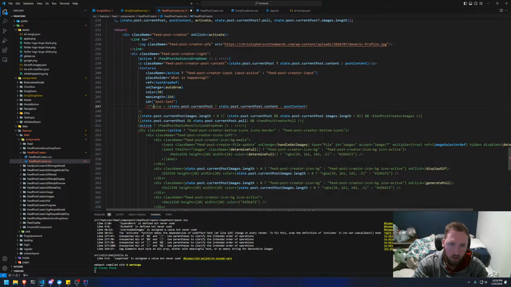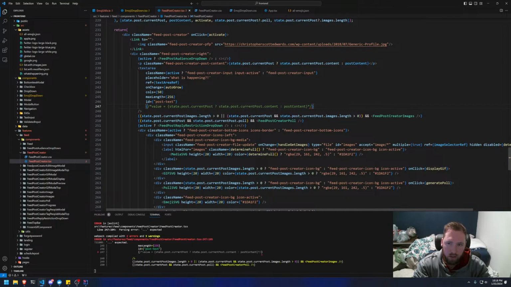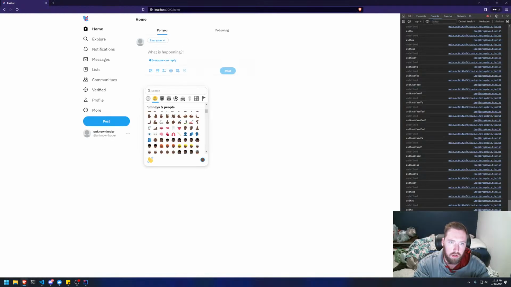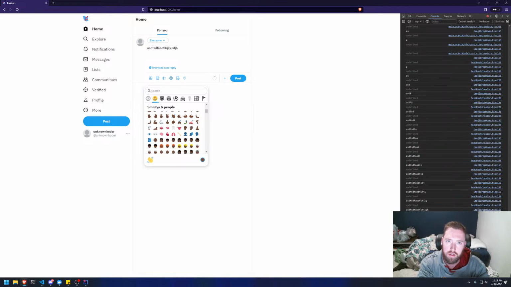We don't really need this value here currently, so let's see if we can comment this out really quick. I guess it is going to be an issue. Okay. But now basically, if there's a post and there's content, when we start typing, you can see that it's there, right?